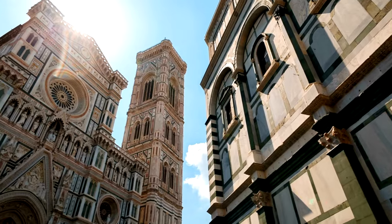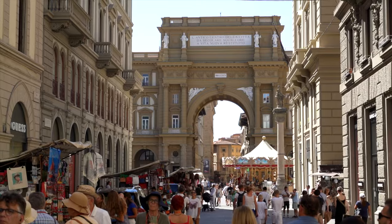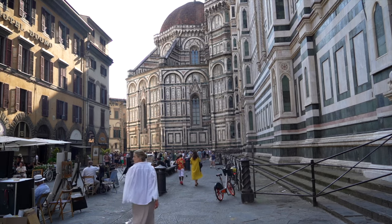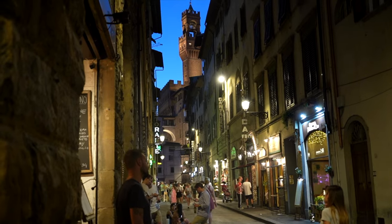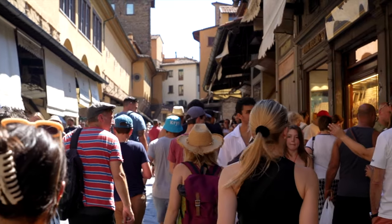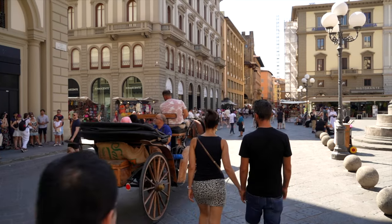If you're looking to get your steps in and appreciate some of the city's fine details that are often overlooked, you'll love taking a Rick Steves audio tour of the city. The Rick Steves app has a free self-guided tour through Florence's city streets, which covers some of the city's most impressive features and tells their historical stories. This is a fun and free way to admire all Florence has to offer, and all it takes is popping in an earbud. We personally believe these Rick Steves walking tours are one of our favorite things to do when we arrive in a new city.